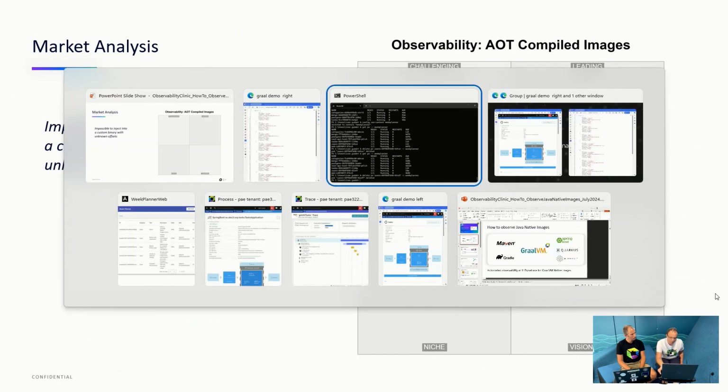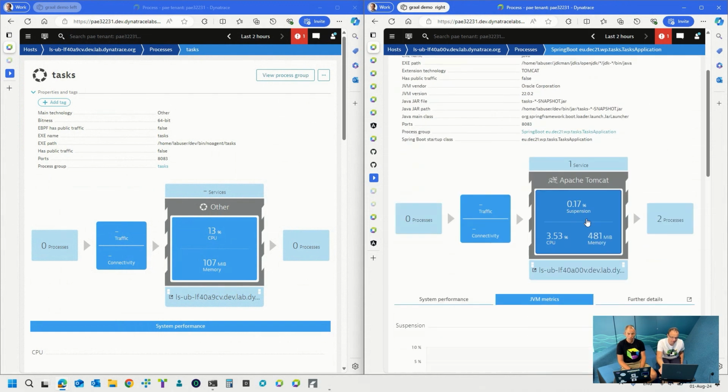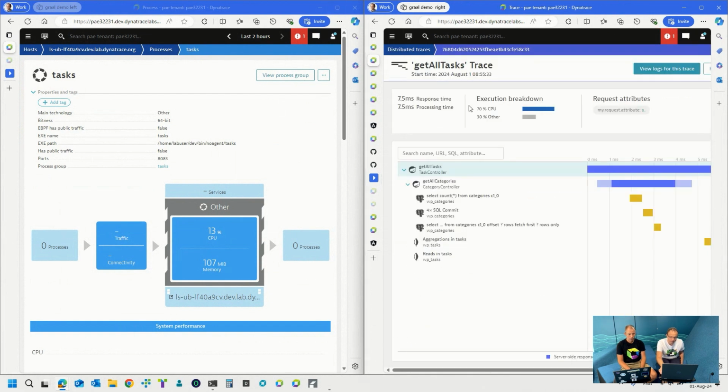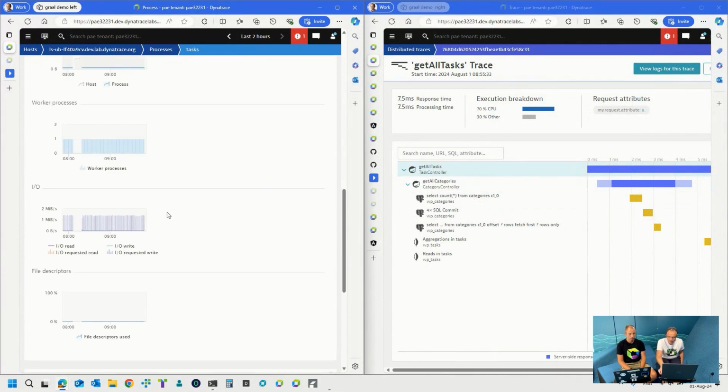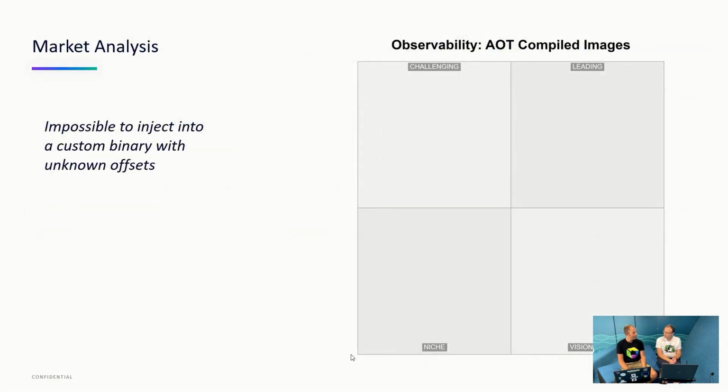And I will show you how it looks. This is a Java application, the same Java application run built natively and as a JVM. Both are running on full stack monitored hosts. And you see on the JVM side, all the technologies are detected. JVM metrics are collected. The distributed traces are there. But on the left hand side, there is some other technology, only basic metrics. And this is probably not something that you would let run in your critical production environment if it's not properly monitored. Yeah, but I guess that's the only thing you can really get, because technically it's a native image, a native OS image, and that's it.